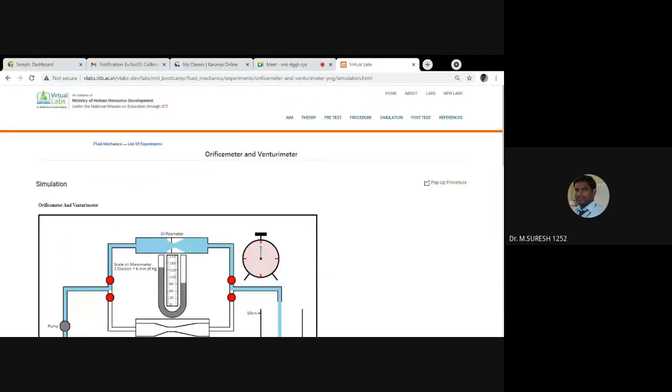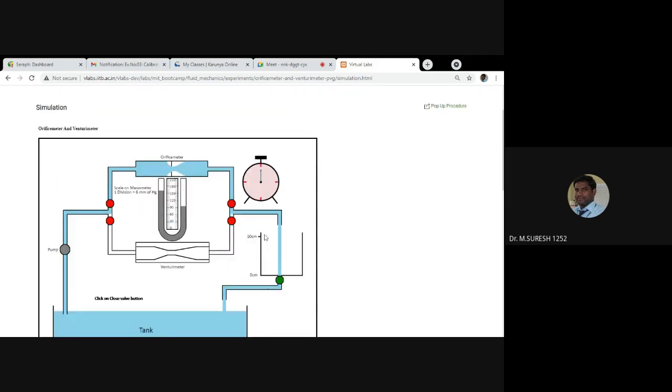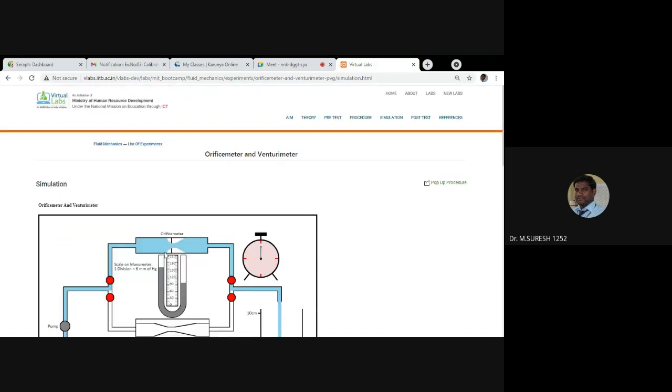You can start. Any doubt? Now itself you can go to Google and type Orifice and M.SURESH, where one link will be there, and read the procedure. Whatever procedure I explained, the same procedure will be followed here also. You have to do it only for the Orifice meter and take four sets of flow rate, the time taken, and the pressure difference. Meanwhile, I'll upload all the documents in Google Classroom.